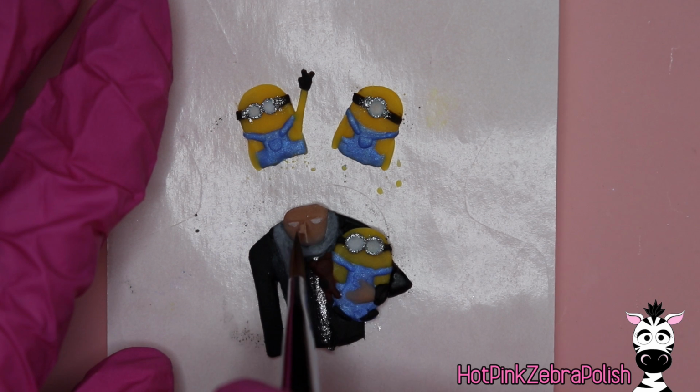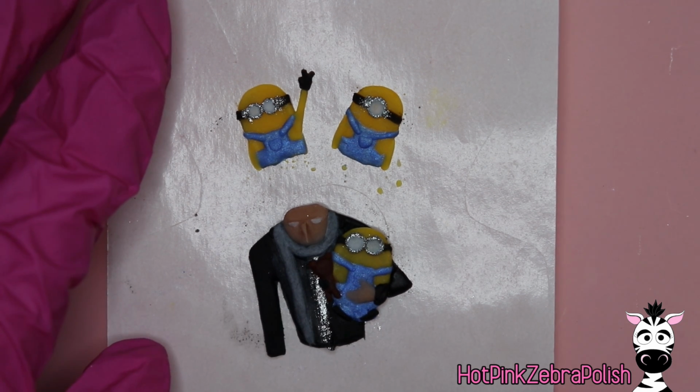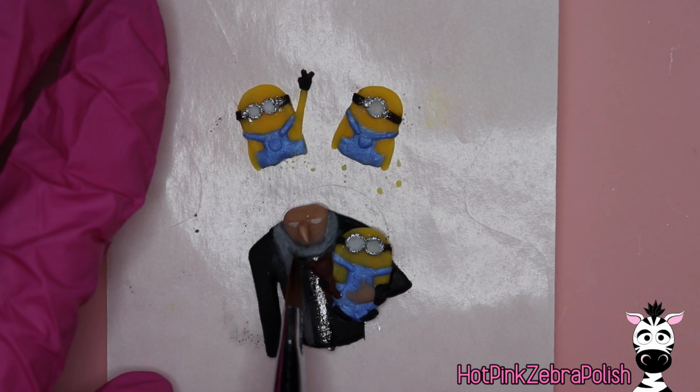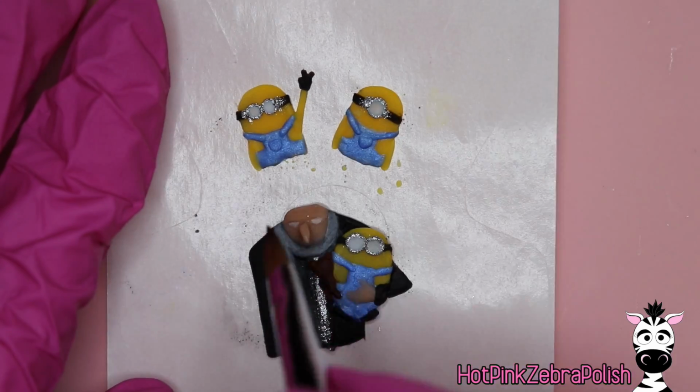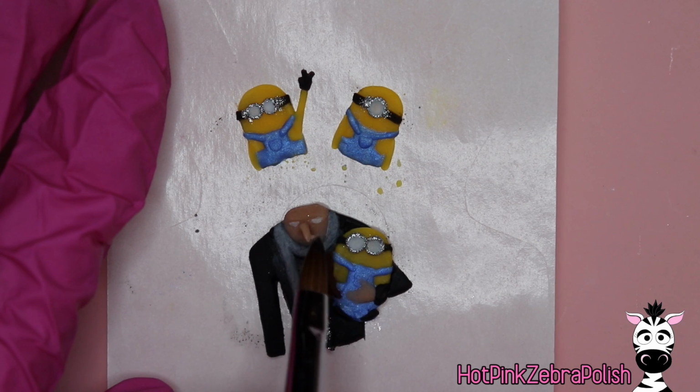Then after you have that nose done, you are going to need to bulk it out a little bit with some more of that light nude color, just adding some more shape to it on either side to make sure that it isn't so skinny. We want him to have a nice big nose.